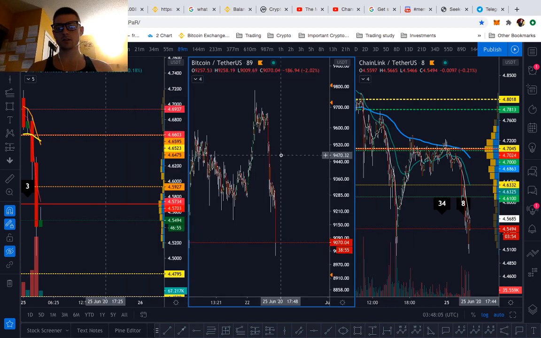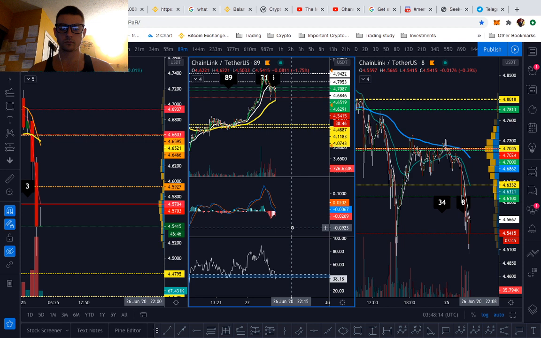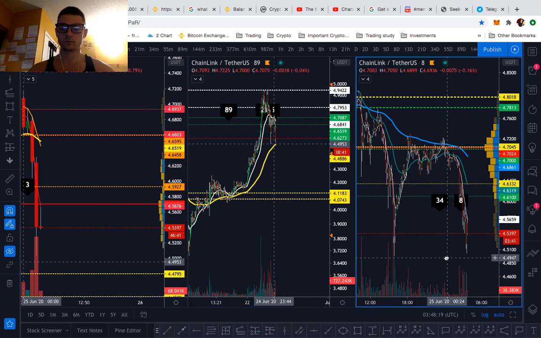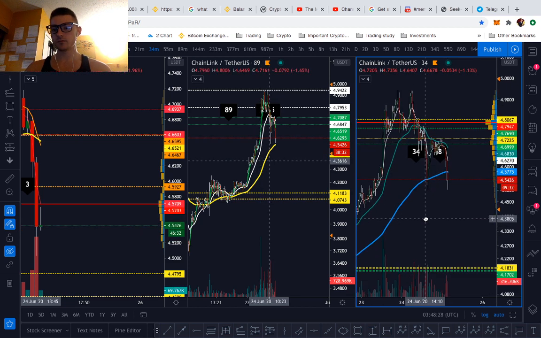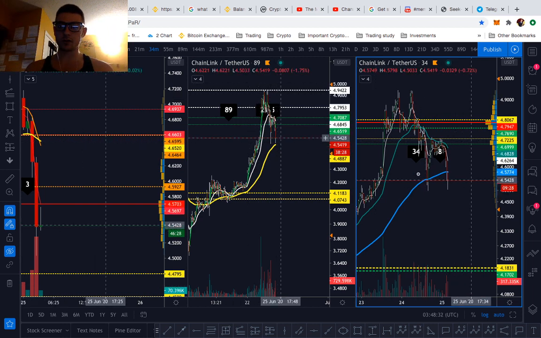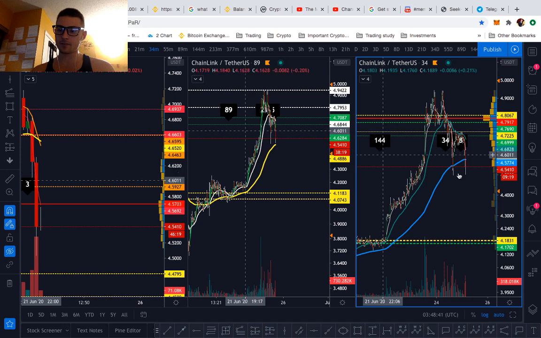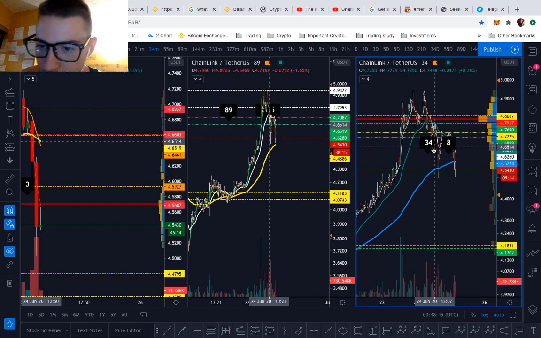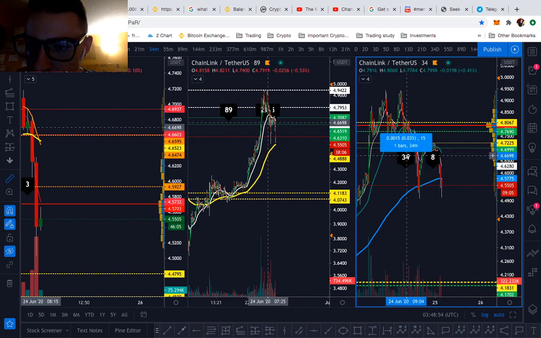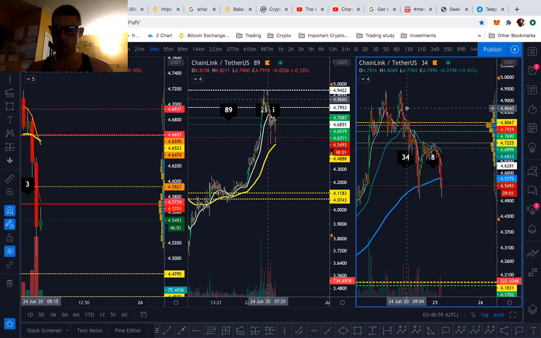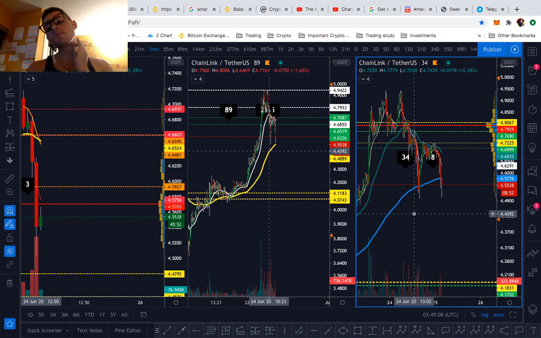If I pull it up on Bitcoin, let's see. We're down, but Link is what we're trading at this point. On the 30, this is what we're against right here, right? On the 30, it's looking like it wants to cross over. The 144 will stay and actually probably go upwards a little bit, while the 34 is basically coming down. Okay, so I would put an alert right here when this crosses, but I don't have that alert option available right now.